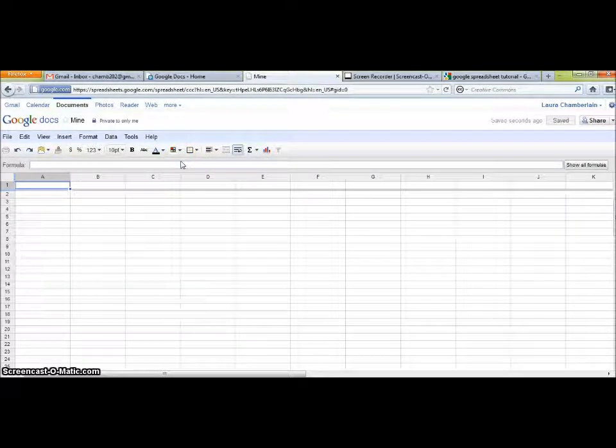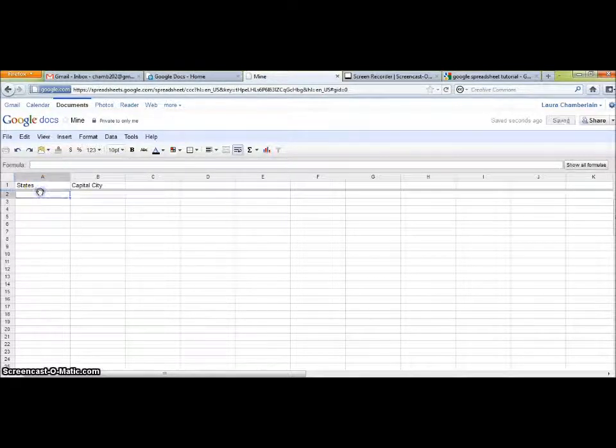Let's say that we were looking to create a list of states and their capital cities. We could go to the web, find each piece of information, and enter it individually. But that's rather time-consuming, especially knowing that Google can do the work for us. Let's create the titles for our different lists. Column A will be states, and column B, capital cities.